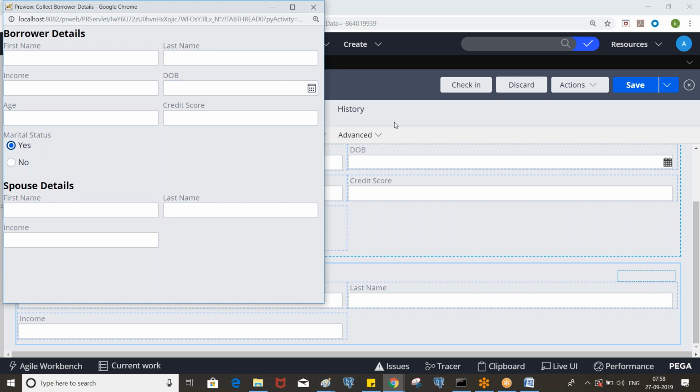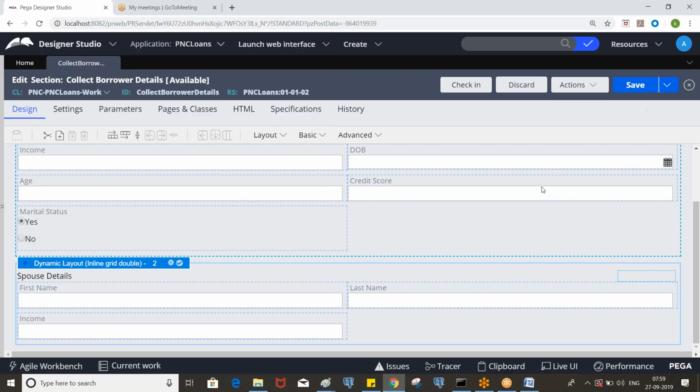You can still put quotes in the value. Now when you click on yes, it's getting displayed. So every time you click on the marital status, it will refresh, the when rule will be executed, and based on that, if it is yes, then only the spouse layout will be displayed. Okay, so now we have a section ready.